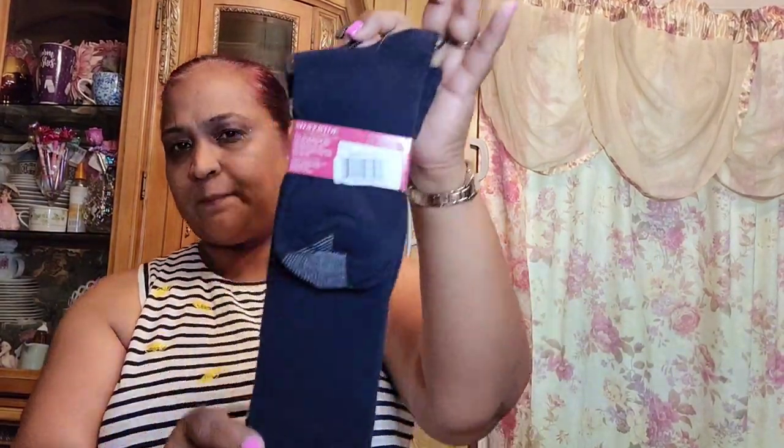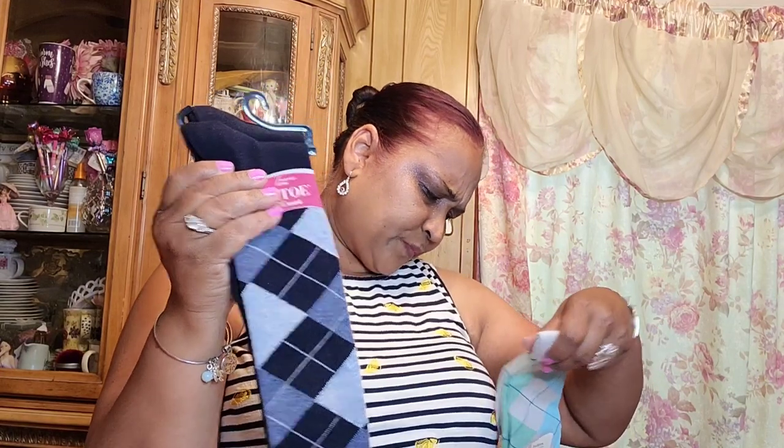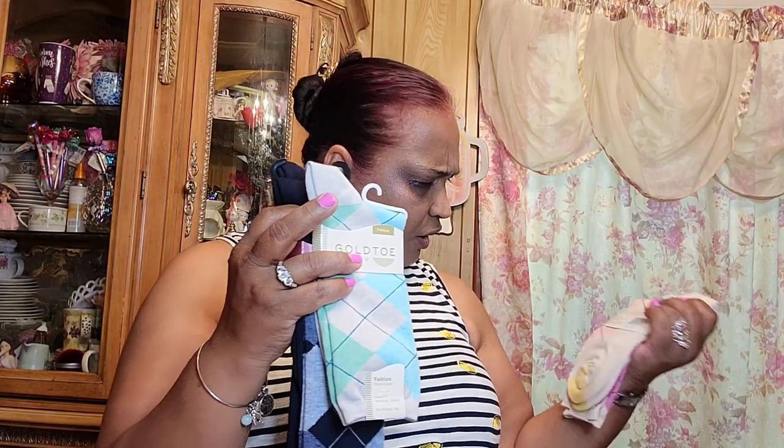Then I got this Gold Toe Premier Fashion. And I got this one. I like the color. I really do like the color on this one. Really, really pretty. So I got that. And then I got these, and these are two pairs. Silver toe, knee-high, two pairs. So I like the two pairs, but they also have one pair, and they're really, really pretty. And the one side is like $7, $14 for one.